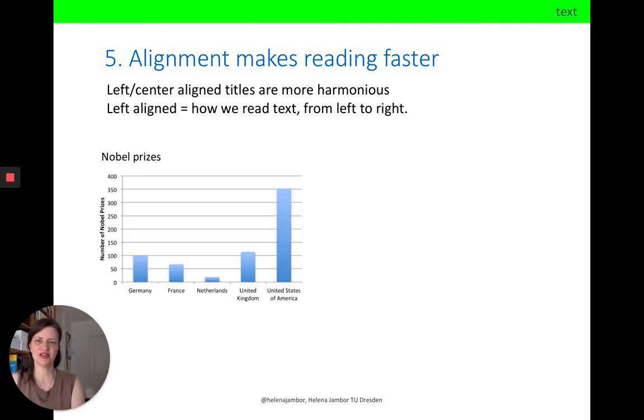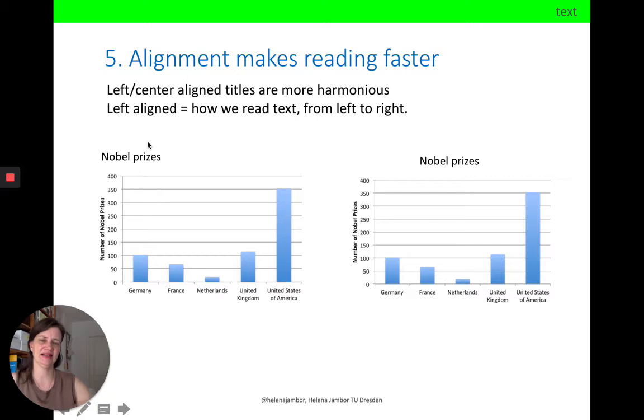What about the alternatives? Left or center-aligned titles. They generally look more harmonious. Left-aligned, I already said before, is exactly how we read text. We start in the upper leftmost corner. That's where we first look for any information in any visualizations that we interact with. We look here, we then sort of scroll down with our eyes, and we end up here. So below here is a perfect space, for example, to hide unimportant information such as a legend maybe, or the source of the data, or the sample size, and things like this. But here at the left uppermost corner should ideally be your title.